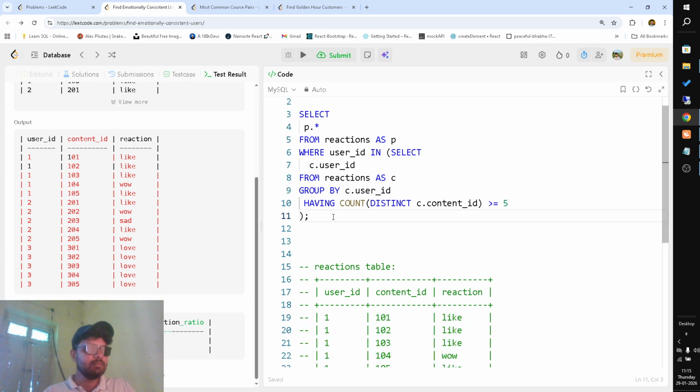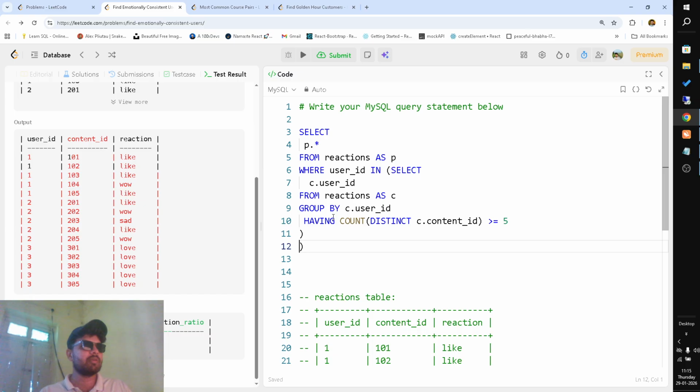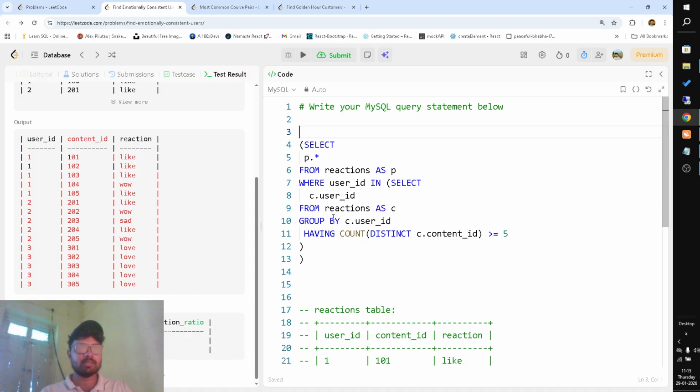Okay, now I will make it a CTE. We will make use of this common table expression in the next steps. I will call it process.